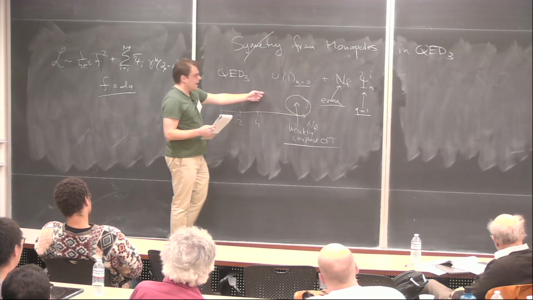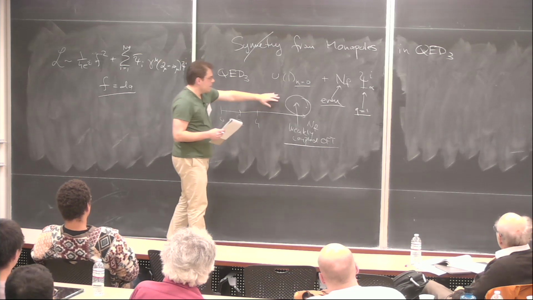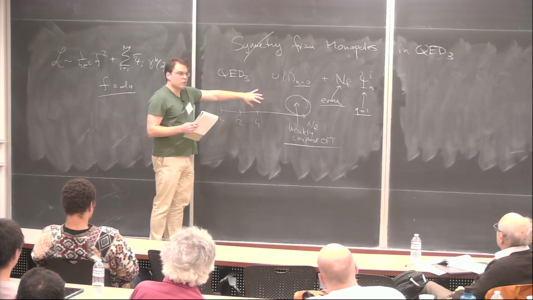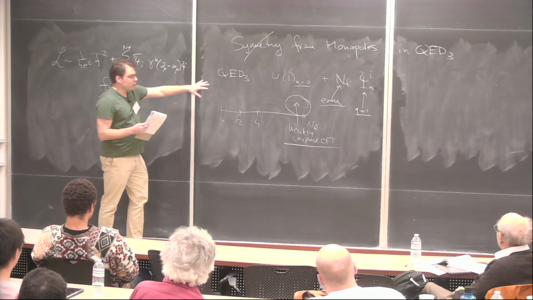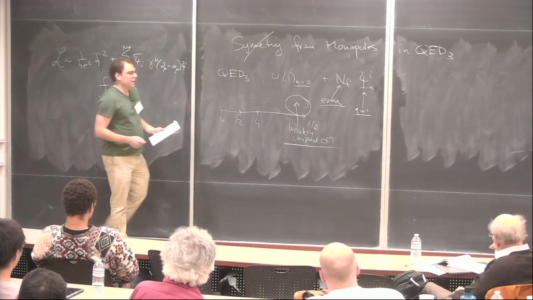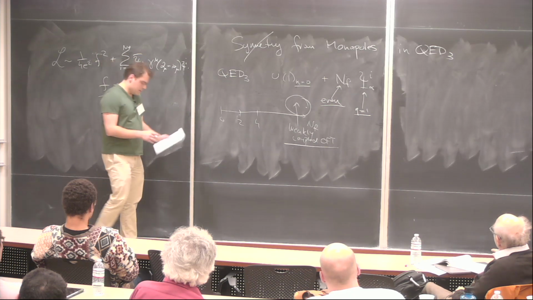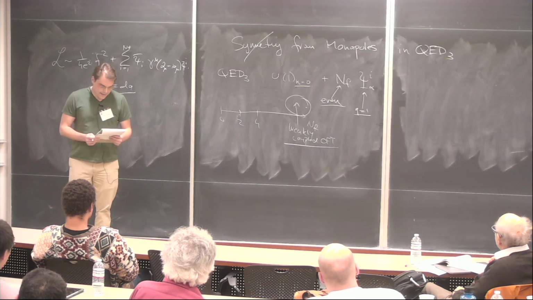As you dial down NF in units of 2, in order to be consistent with my rules, the effective coupling becomes stronger and stronger. So eventually, you don't know what's going to happen here, and you lose strict analytic control. And there's been a lot of research on what happens to these theories as a function of NF, analytic, numerical, and so on.